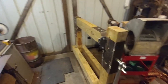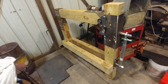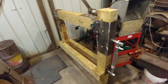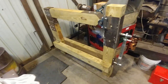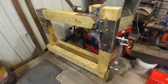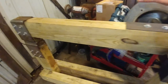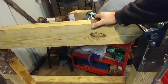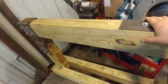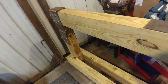Believe it or not, I do put quite a bit of thought into these things. And this is all pretty much on a whim, coming up with this design over the course of the last couple months. But no need to over-engineer it or over-complicate it. And we'll see how it comes out when I get it done here. But anyways, so far, so good. I'm pretty happy with the construction. This thing is going to be an absolute beast of a hammer and a monster.